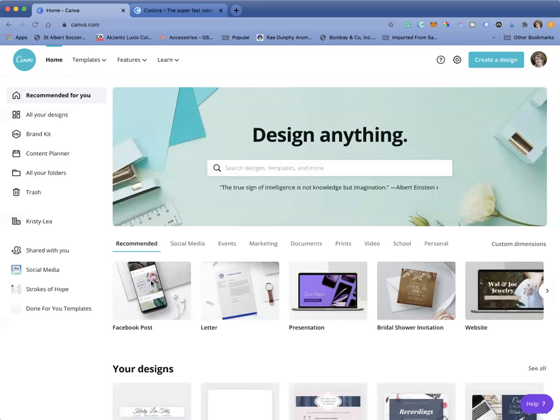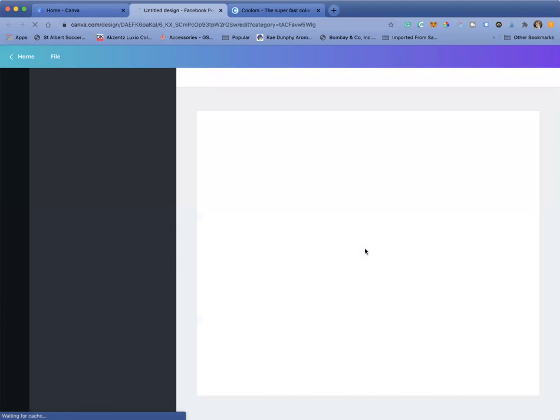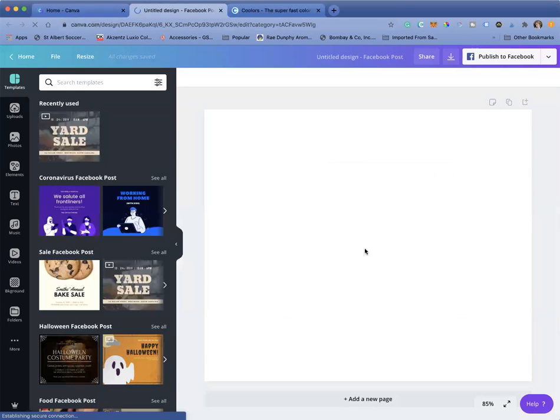So to pick that design that you want to change, we're going to go ahead and click on the design here. That's going to open it up into editor view. In the editor view, we're going to see that to the left-hand side, we have a bunch of images. These images we can use to then create and add to this blank post, so we don't have a blank post. Now you can create this on your own, or you can just choose one of these pre-made ones.